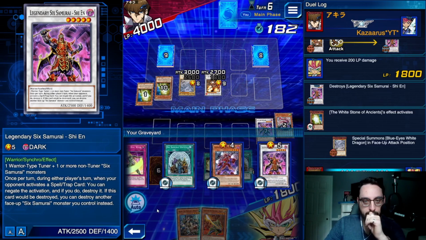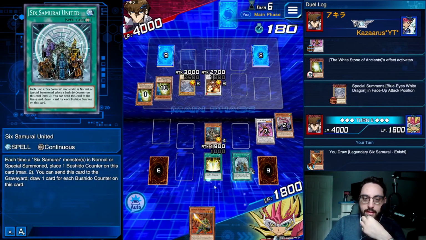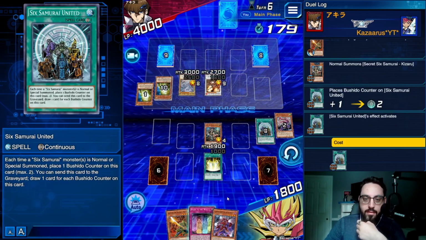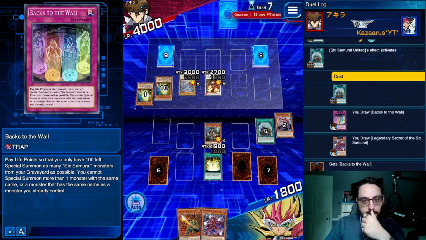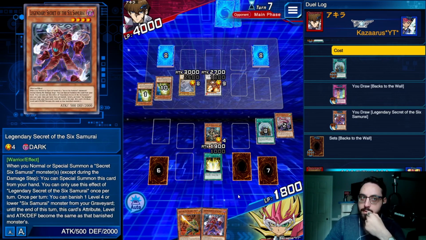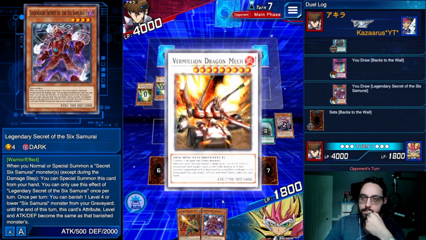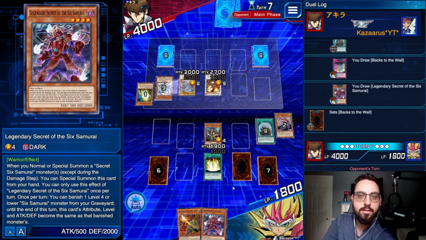Now this is interesting. No, I'd rather hold the Anishi, because I can't Anishi unless I have something else on the field. Okay. It sucks. God dang it. Secret off the top doesn't do it, because I can only summon when I summon a secret Six Samurai.